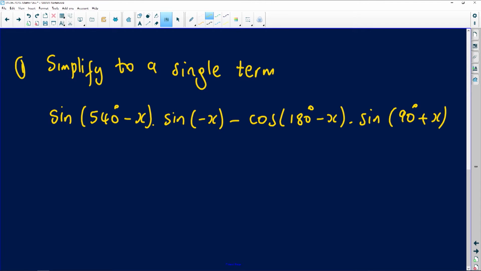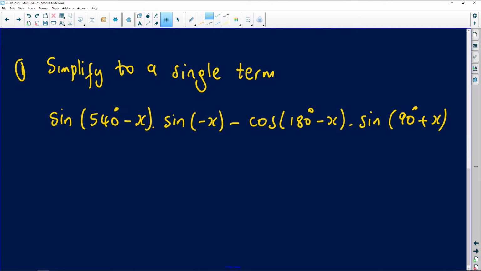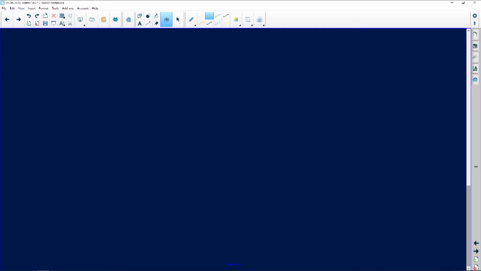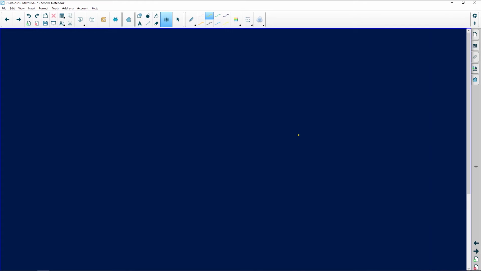What's the theory, right? Let's spend some time dealing with the theory around what's going on here. Now, these are reduction formulas. What do you need to simplify this? Well, you need the cast diagram. How does the cast diagram look? Let's actually get an opportunity to go to a blank page and discuss the cast diagram.